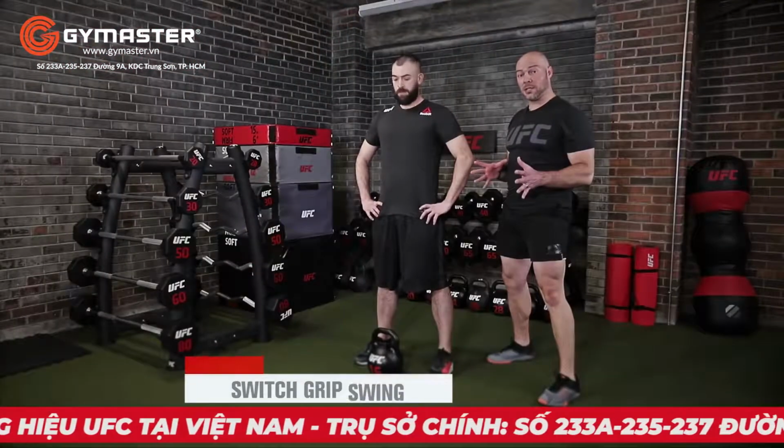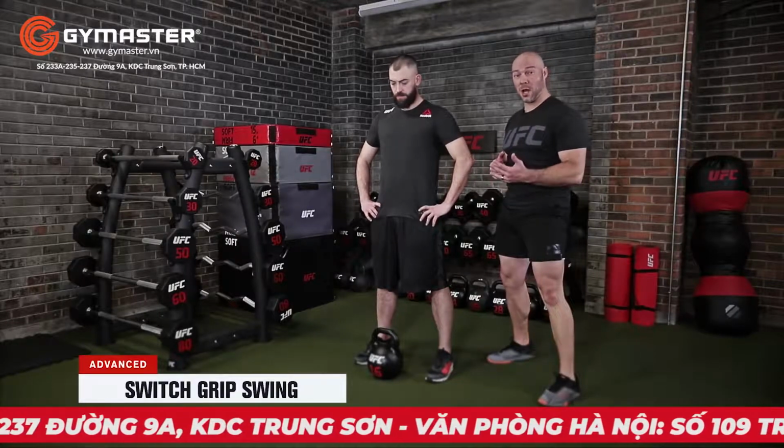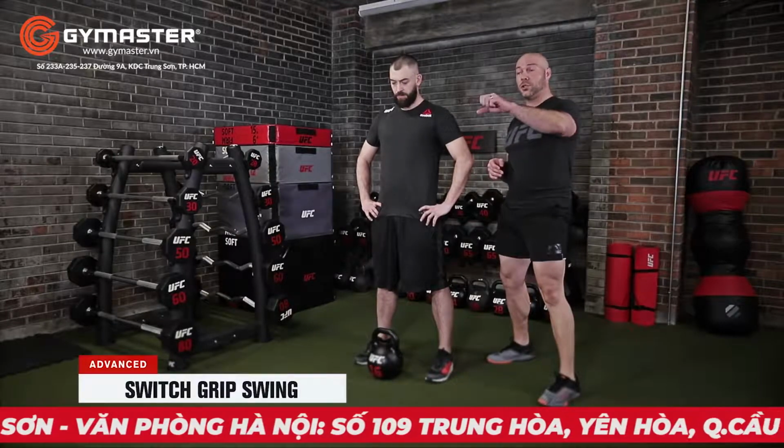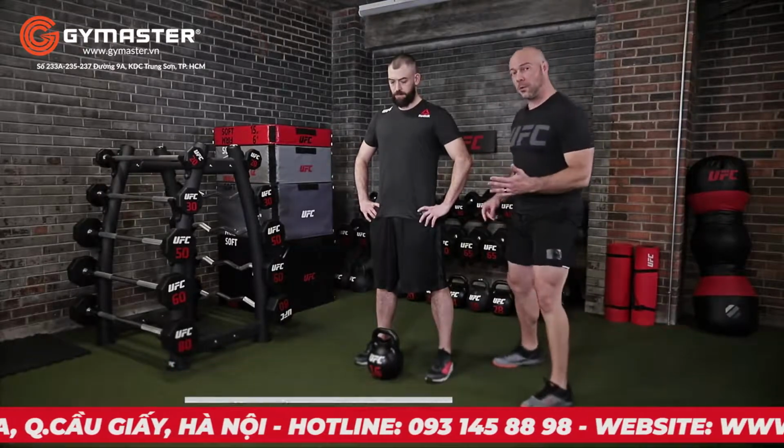Okay, let's talk about the kettlebell swing. This time it's going to be a switch grip. So you're going to be swinging the kettlebell with one hand, and at the top of the range of motion, you're going to release the kettlebell and catch it with the other hand. Okay, so it's similar to the double hand swing.